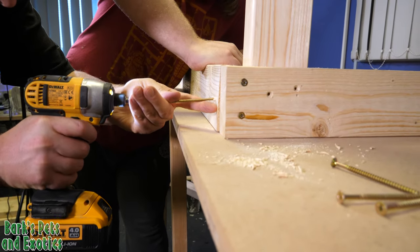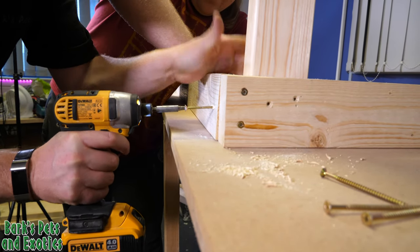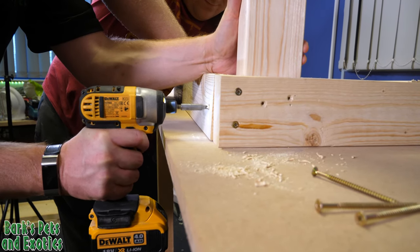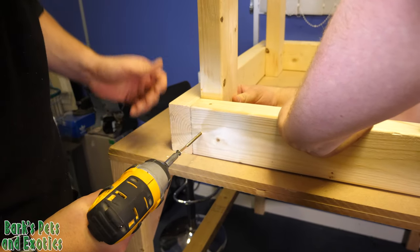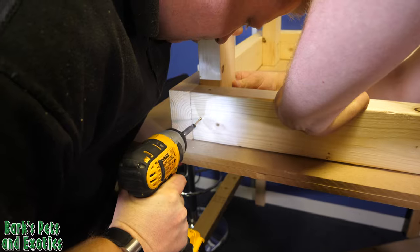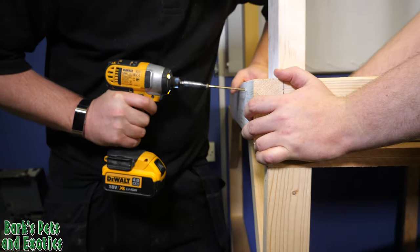Once you have your basic rectangle done, time to add some vertical supports into each of the corners using 36 inch pieces. Make sure to have the 4 inch sides pointing in along the short side of the frame as shown in the video, and screw into each of them so that they are connected to both the 42 inch and 28 inch pieces that make up the base. Repeat this for each of the 4 corners, and then we're going to move on to creating the rim for the top of the frame.